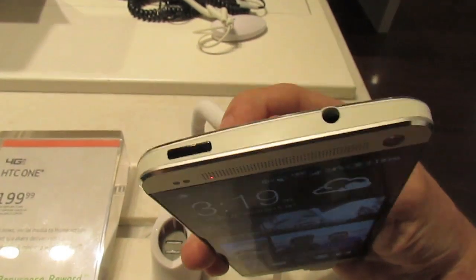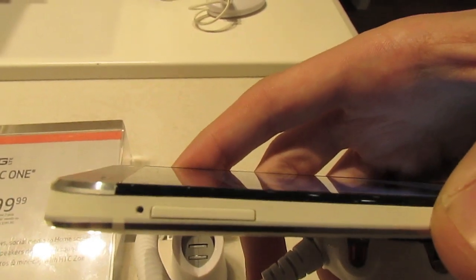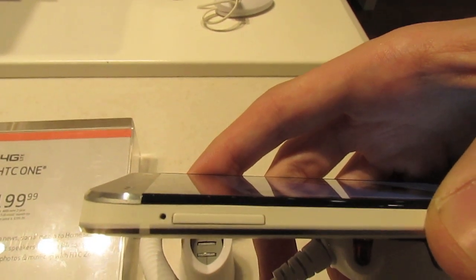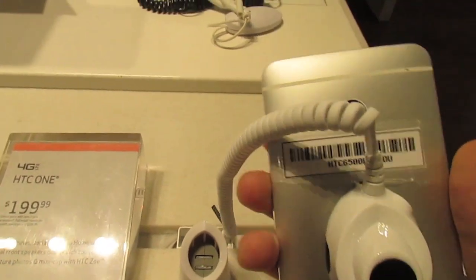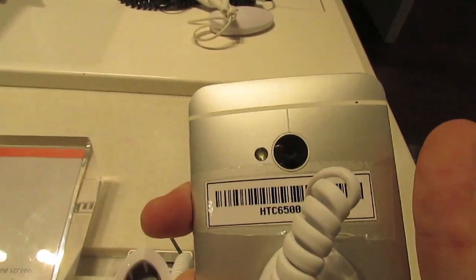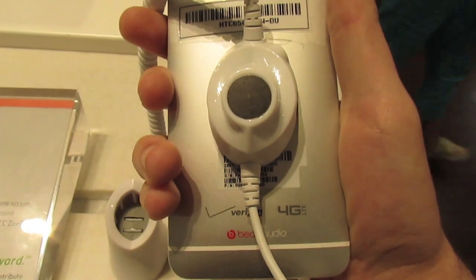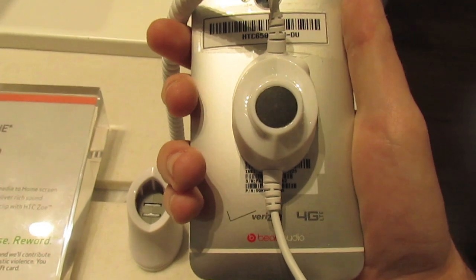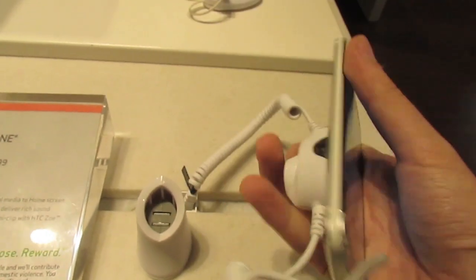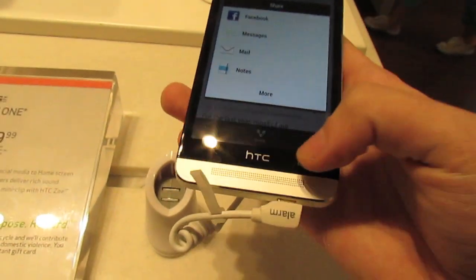You can see the nice curved device as well. On this side, you can see our SIM card, simply slit in the SIM card popper that's included with the device, and you are good to go. On the back, we have our UltraPixel Camera with the LED flash. And on the bottom, Verizon snuck the Verizon Wireless logo, as well as the 4G LTE logo for some branding on the device, and Beats Audio. You can see that the front of the device remains very clean and very nice looking.